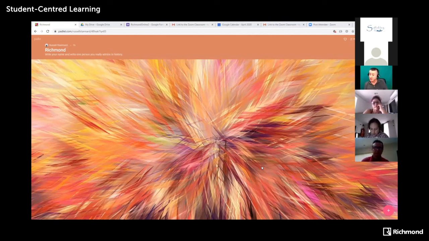I can moderate this. I'm not going to moderate it because I'm working with a group of teachers, and I hope that you're not going to write anything inappropriate. If I was working with young students, I can actually moderate it so I can check the responses first from the students. But I can create a Padlet, and then you can click on the screen. I've written a question. The question says, write your name and write one person you admire in history. So I'm going to write Russell, and since Donna is American, I'm going to write Benjamin Franklin, someone I really like.